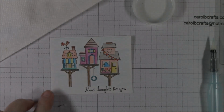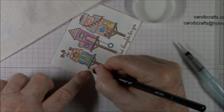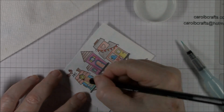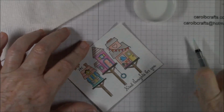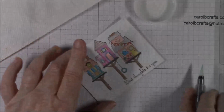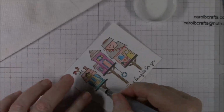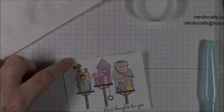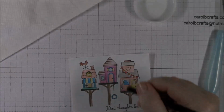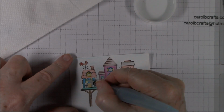So from here out is kind of preference. If you want to make things a little darker, you can. I'm going to come back in and make the black a little darker on the stands here. And up here. And then I'm just going to barely touch it with the water. Okay, and then I'm going to do some more of the Marina Mist. I think I will do some more blue. Now these small parts of blue, I'm not going to hit those again with water, nor the bird. I'm just going to hit this part of the blue here again with water.